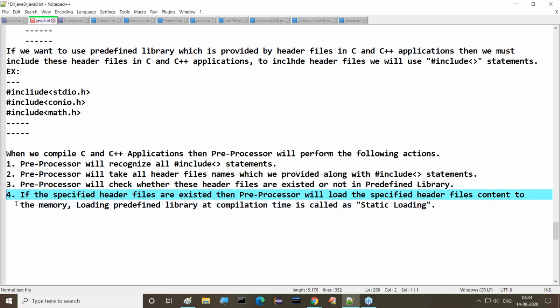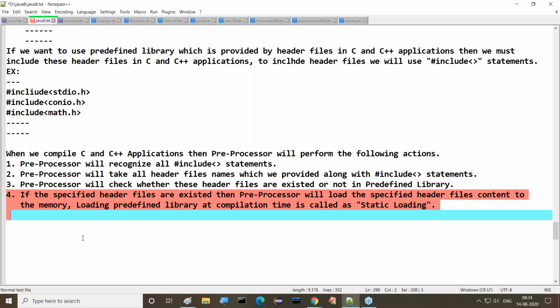Now, if the specified header files exist, then the preprocessor will load the specified header files' content to the memory. Loading predefined library at compilation time is called which one? Static loading. Okay, good.